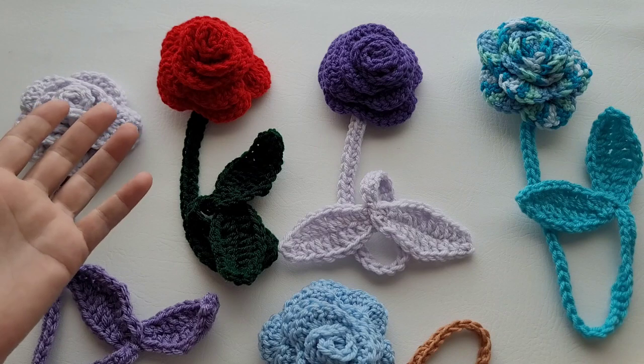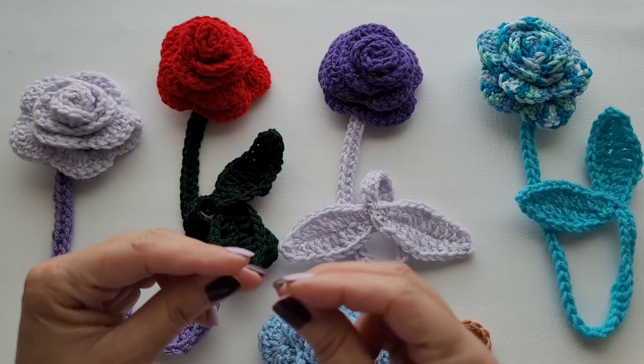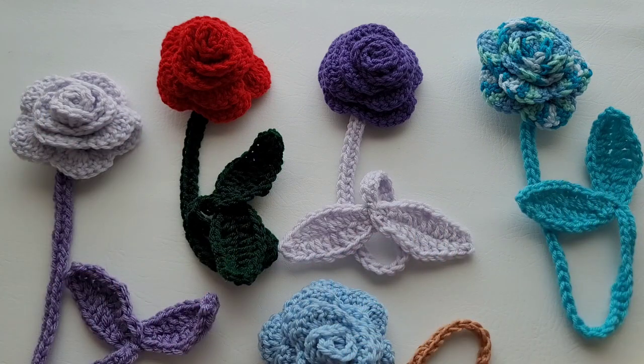Go ahead and use different colors, and if you want the vine to be longer when you attach it to your luggage, just add more chain, and that's all. So these are different options you could try, and as you see, they came out pretty nice. We did great work when we finished.